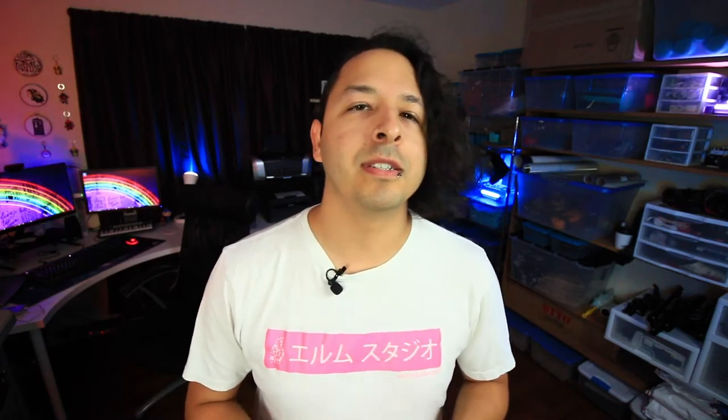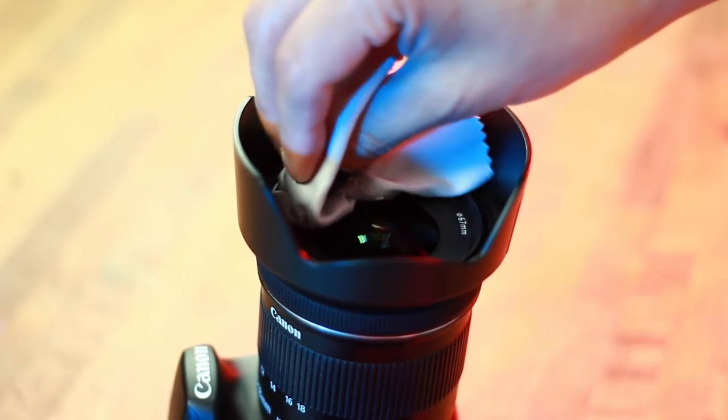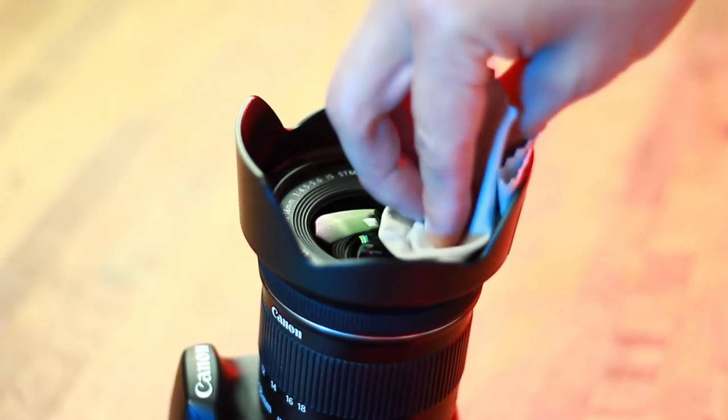It's always good to pick up a few memory cards — as many as you possibly can — because you never know when you're going to need them. Next thing would be just a basic microfiber cloth. Of course, you can use what you're wearing or what you have, but it's always good to have a clean one stashed somewhere in your bag at all times.